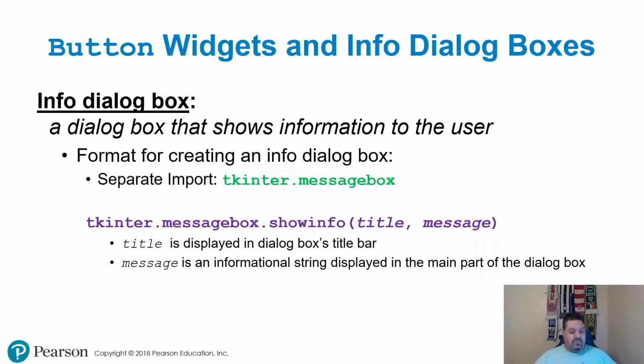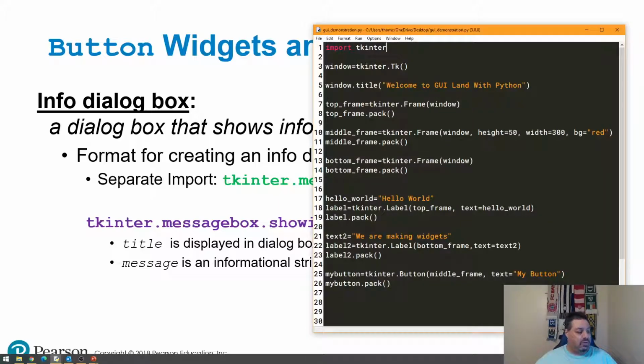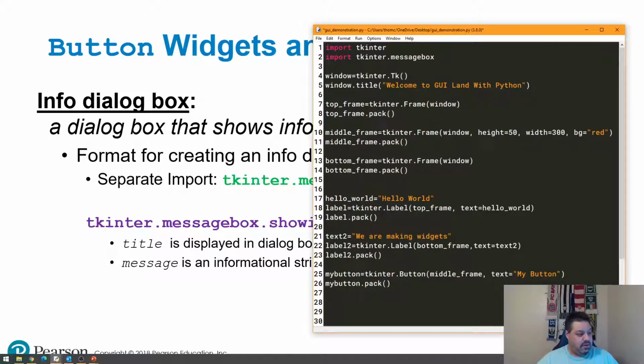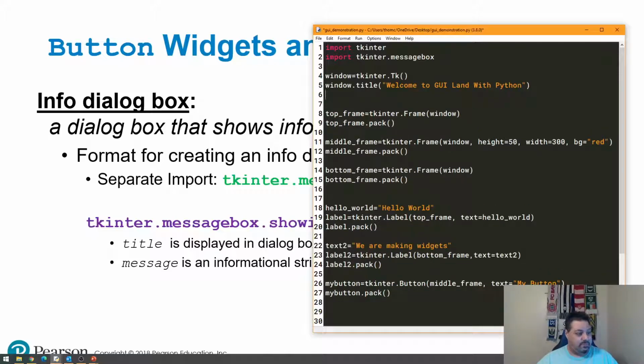So, what is the format for this? Well, we use tkinter.messagebox.showinfo, and unfortunately, since they're not the most common things in the world, we actually have to import another module for it. And our module for that would be import tkinter.messagebox. So messagebox is not actually part of the standard tkinter that you bring in. If that gives you an idea of how not often you should use them. But let's see, we'll keep our Windows stuff together here. I am going to right here make a function. Okay?